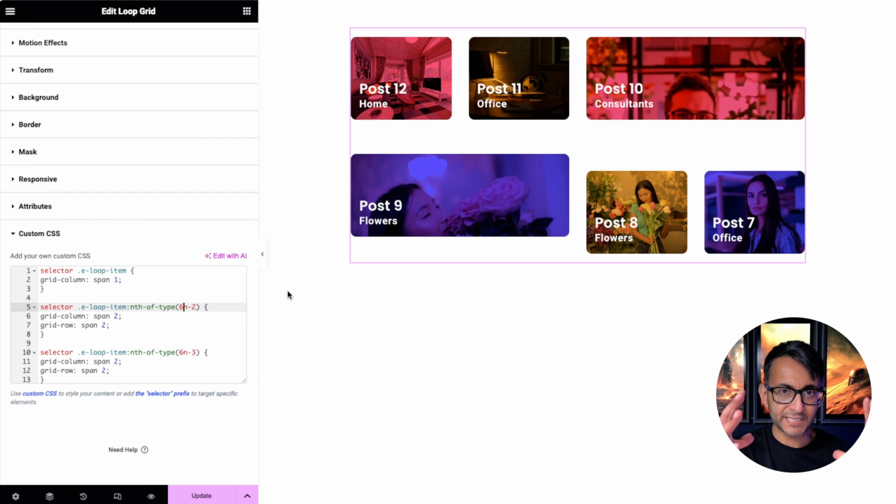Because my grid or the logic works in a grid of 6, okay? So if I was going to now go, I want this to be a logic of a grid of 4 or a grid of 8. So let's say now I was going to have a certain pattern for my first 8. And then after that, I want the pattern to repeat. What you would then do is have 8n.